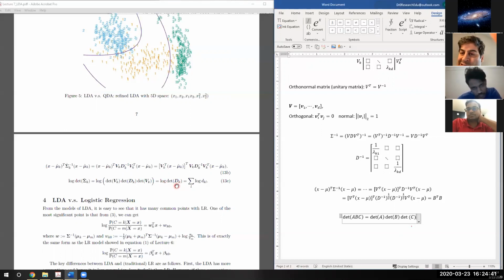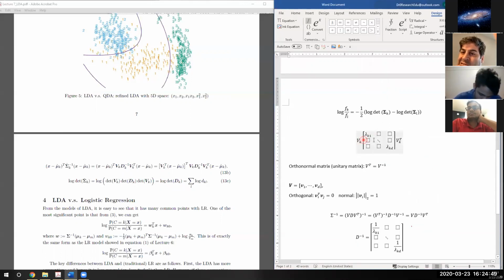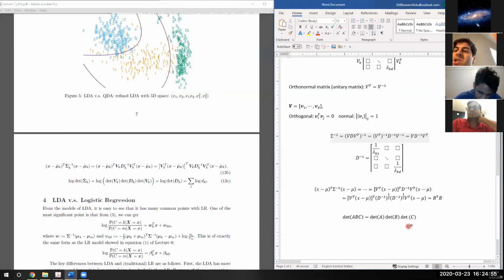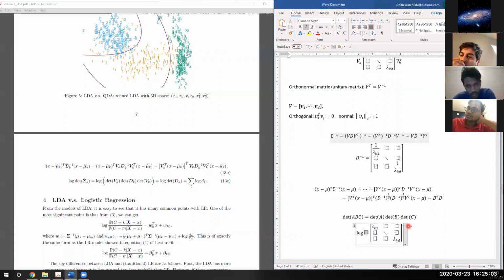So what's the point? The point is that D K is a diagonal matrix. For a diagonal matrix, for example, something like this, D equal to this. How would you calculate its determinant? Multiplication of the diagonal, absolutely. Yes. It's very, very simple, right? Yep. The log of the determinant of this one.